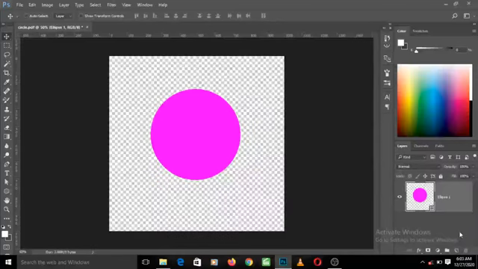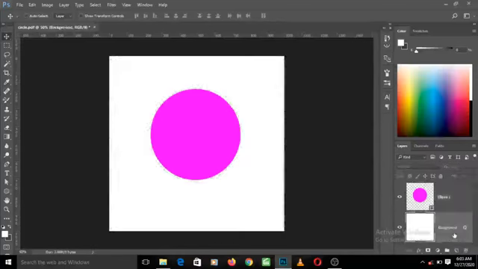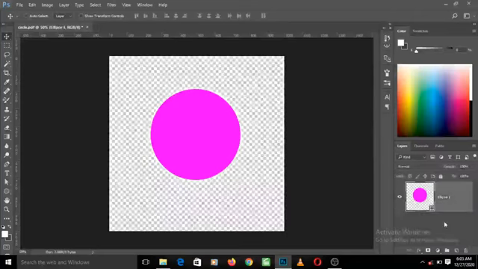Control Z is to undo. Remember to check out the keyboard shortcuts, but to undo is Control Z. Another way to delete this is if I just left click on it, highlight the background and press the delete key on my keyboard, I can delete that layer. Now if you notice, there is no background around this circle anymore, it's just the circle showing. This pixelated background behind is letting you know that the object does not have a background, the background is transparent.